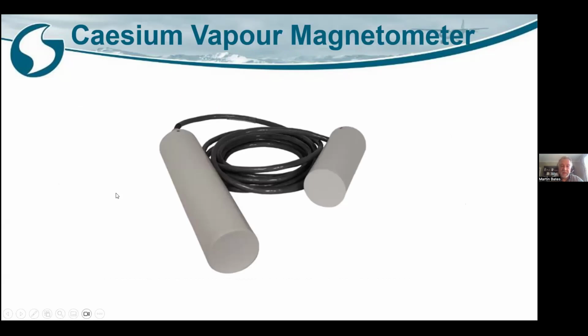This is what a magnetometer looks like. So the actual magnetometer is the thing on the right there. It's about the size of a can of beans. The magnetic field has to be aligned either to the axis of that thing, or to the long axis, or to the circumference for it to pick up the field. It's a cesium pumped vapor magnetometer, and it's measuring magnetic intensity.